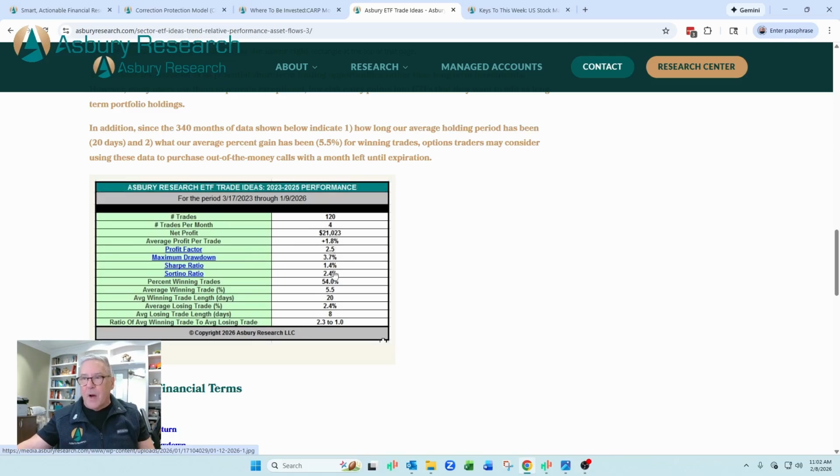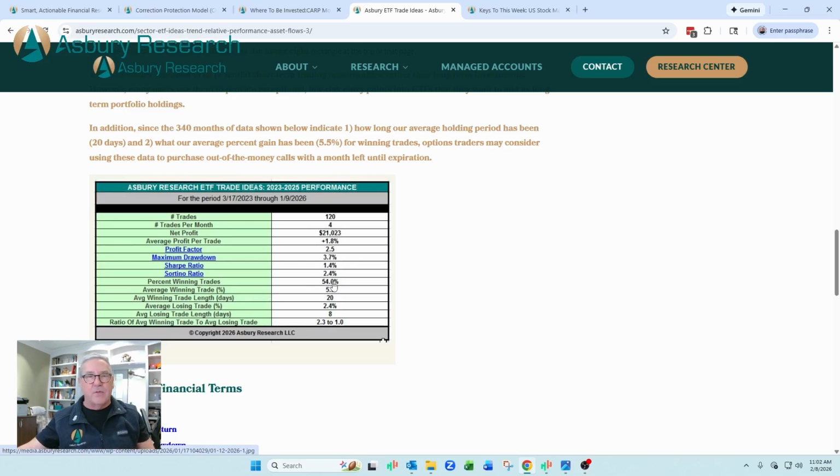The Sharpe ratio on this is 1.4, which is an extremely good Sharpe ratio. Sharpe measures risk-adjusted returns. So not only I made this much, but I made this much and only risked that much. That's what a high Sharpe ratio is. A Sortino ratio of over 2, you could look these up on Investopedia to get a better understanding. These are extremely good risk-adjusted numbers.